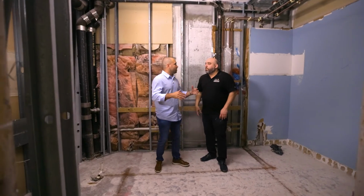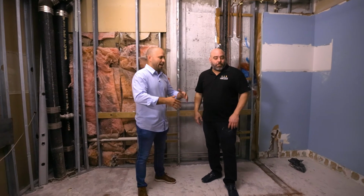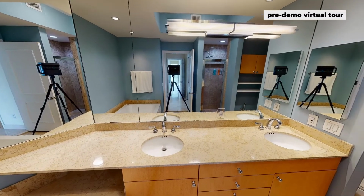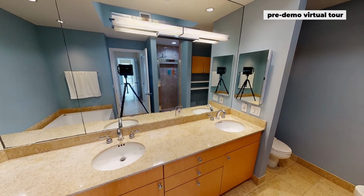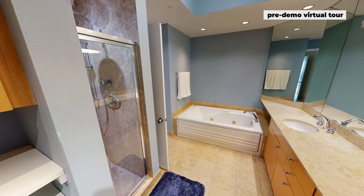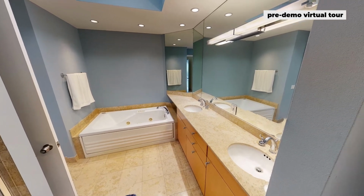All right, Derek, so here in the master bath, I know that there's going to be huge transition. What was it, and what is this layout going to look like? Before, there was a lot of walls, and like we do with most projects, the first thing we do is trying to open everything up. Right. Over here was an existing shower. Over here was a tub, obviously the vanity, the toilet, a lot of walls in between here. Just felt really closed in.